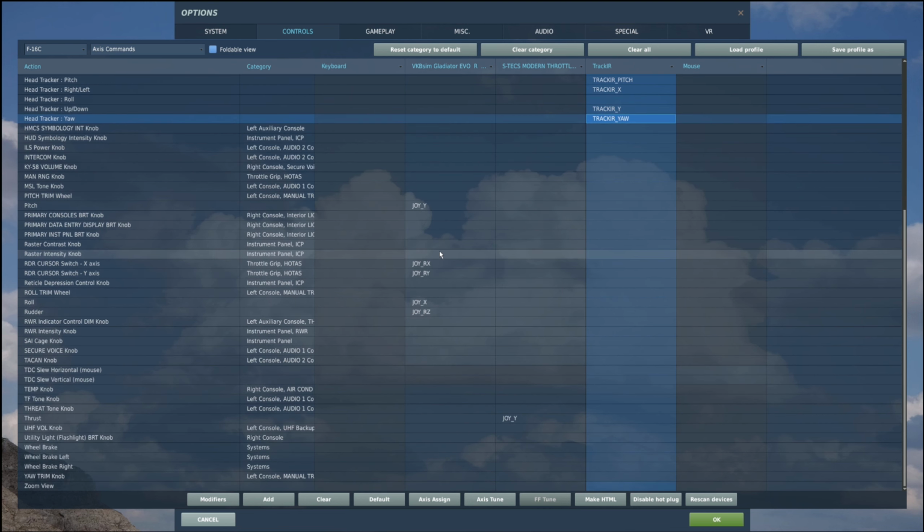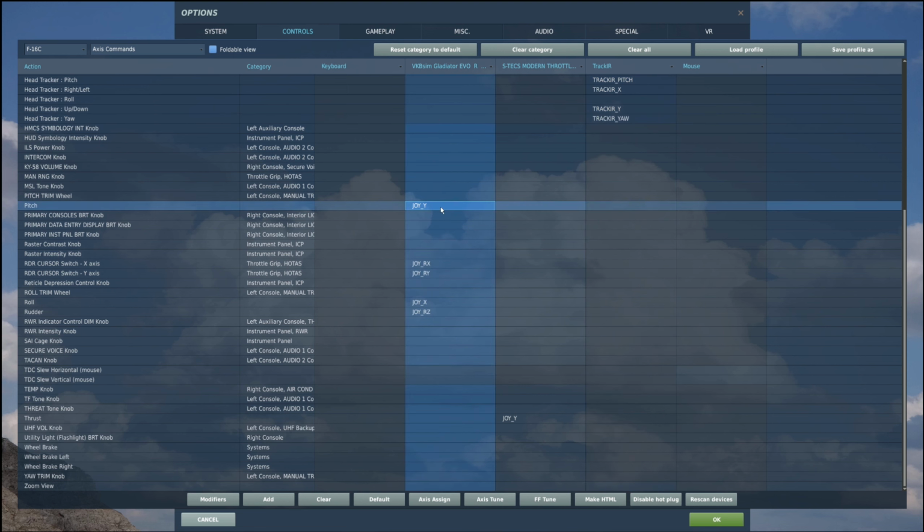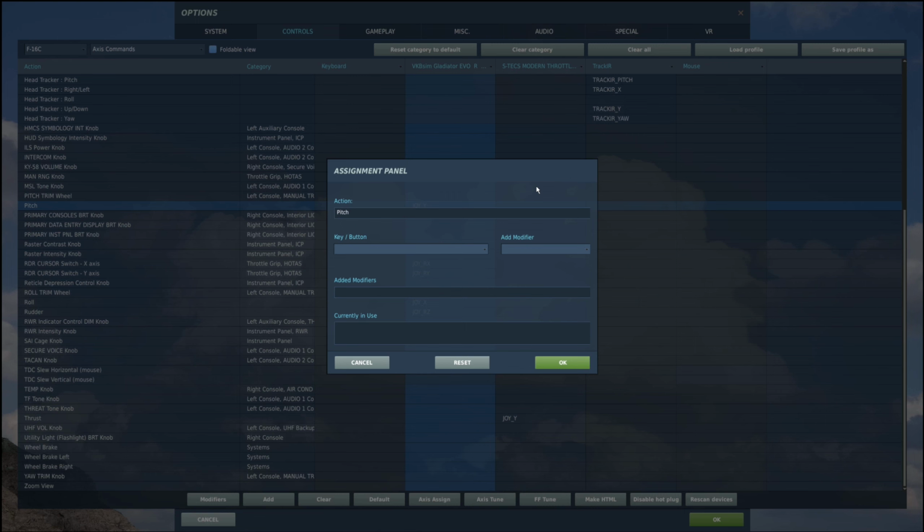So for the joystick, you want to go to pitch right here. And in this one, I double left clicked it just to show you what it looks like if you want to bind a particular axis depending on what device you want to use for pitch. Obviously for joysticks, you want to move it up and down, and it will even tell you, if you already have it set, which I do in this case, it will even tell you at the bottom right here, currently in use, pitch. Of course, I don't want to actually apply the change, so I'd hit cancel.